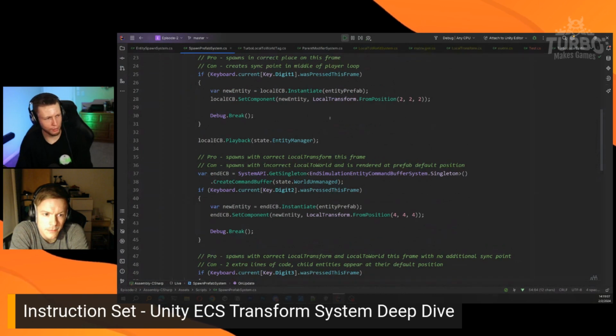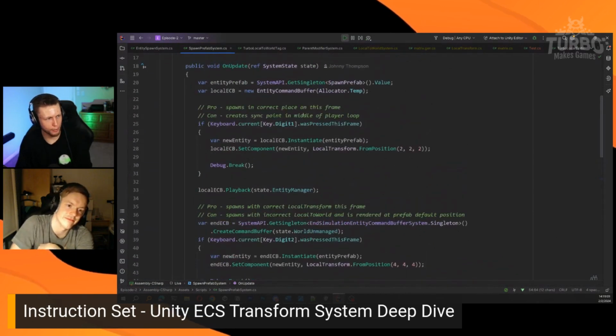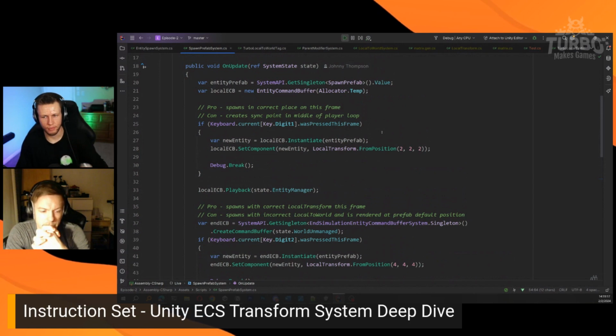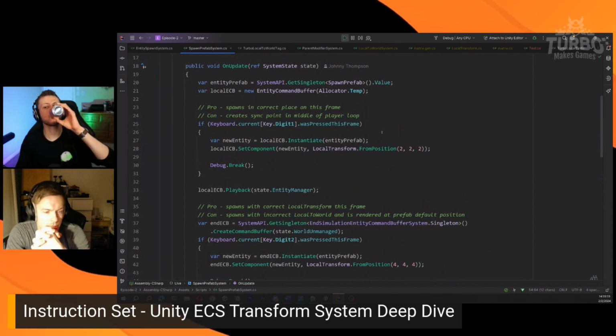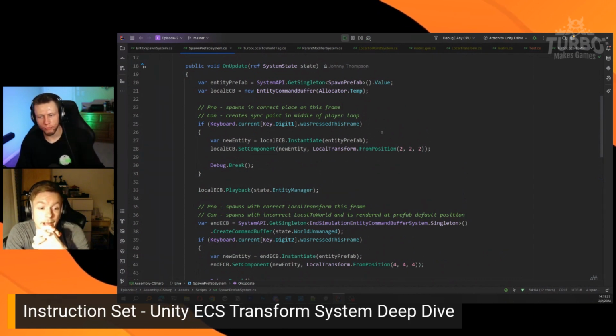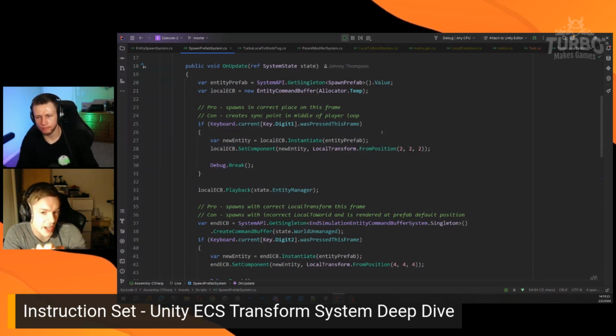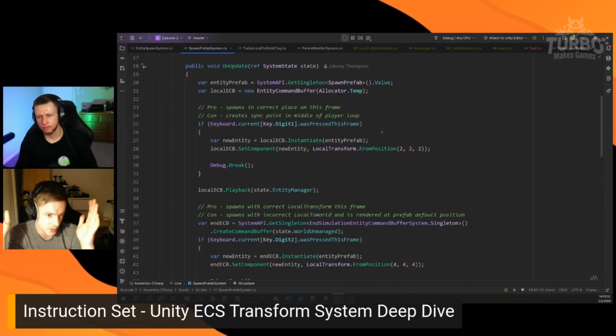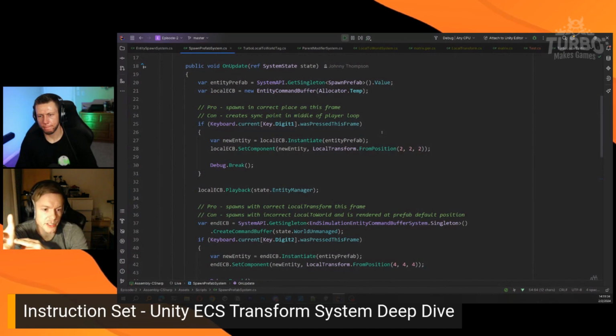But yeah, Tobias, do you have any preferred method that you use for entity instantiation? Do you have any additional comments on any of this? Yeah, so spawning single ones like this, I actually don't use that too much. When I use it, I mainly use the first one, but not through an entity command buffer, because I usually do the instantiate with a whole entity array.